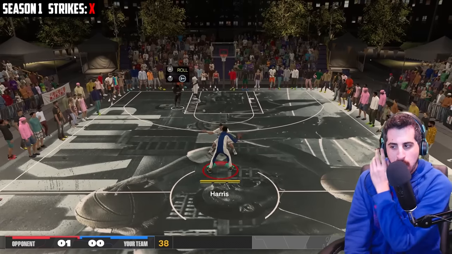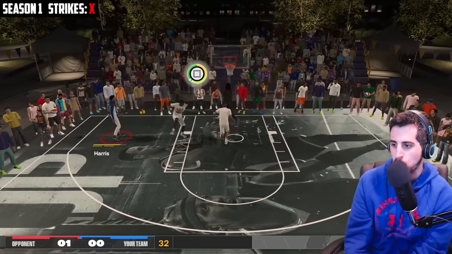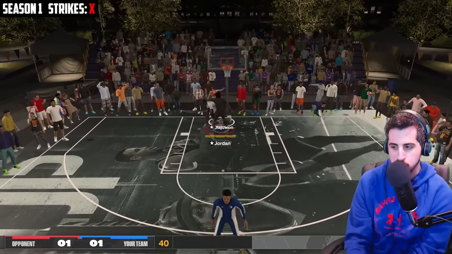To be fair, I probably could have passed that, but I thought I was going to be wide open. There's the screen. Go. Just go all the way. We got to throw lobs all day. That's got to get Chris Mullin on switches and hit DeAndre Jordan. No threes.